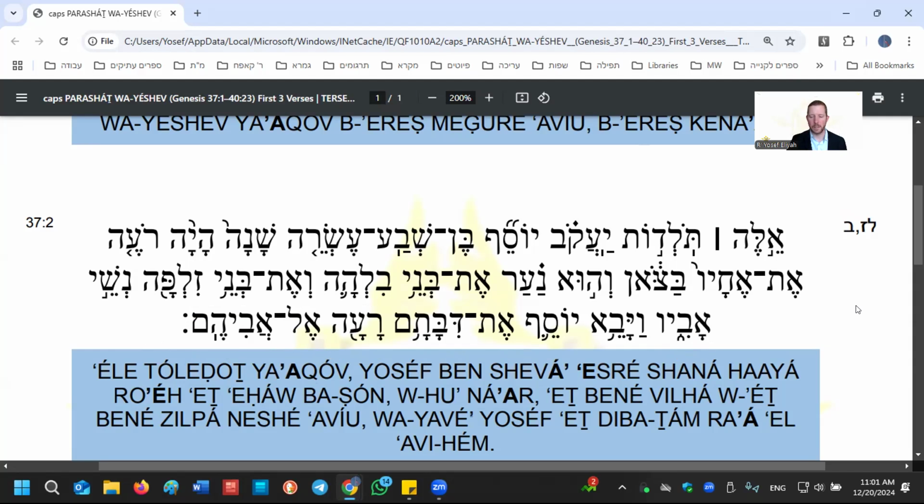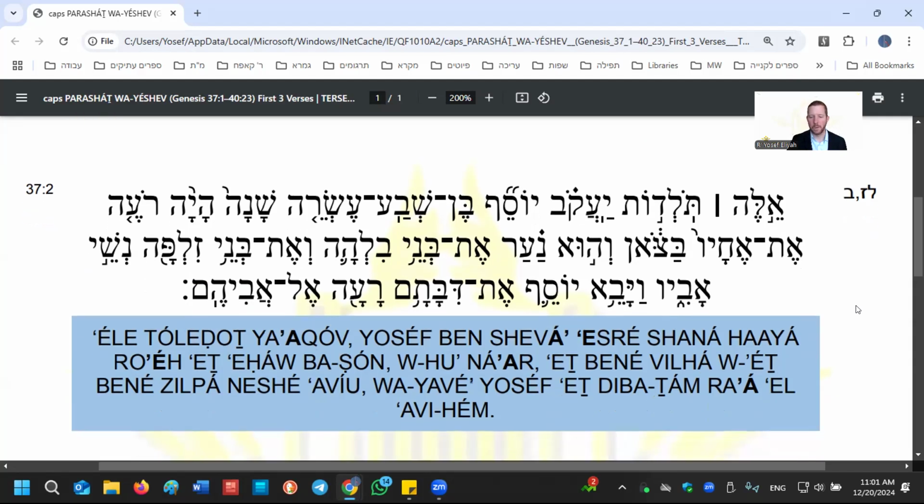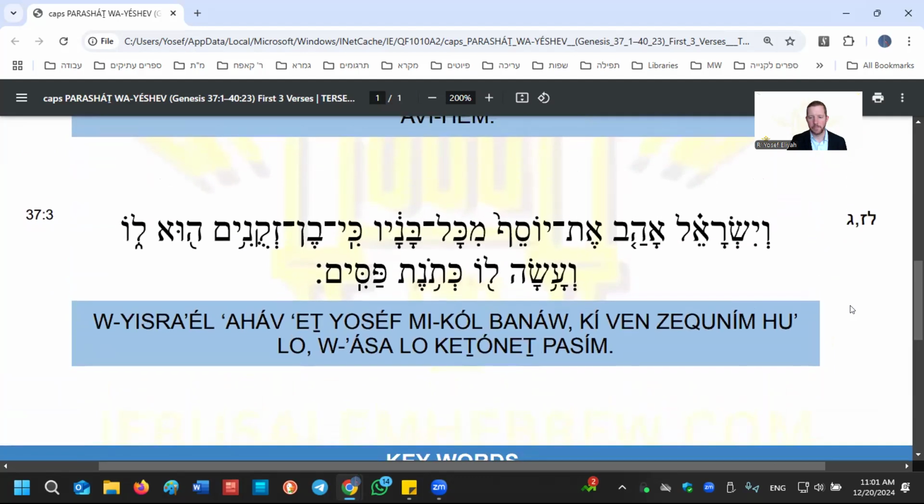Pasuk haba, next verse, next pasuk. Repeat after me. We'll look in the transliteration first. If you feel more advanced in Hebrew, you can follow along in the Hebrew letters.